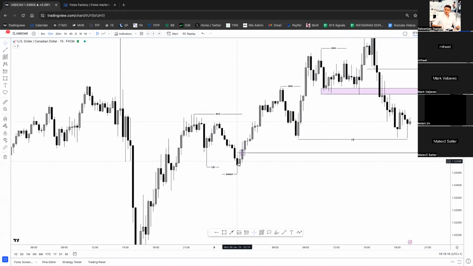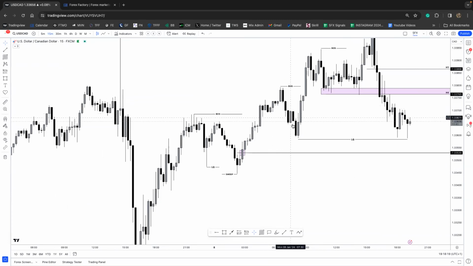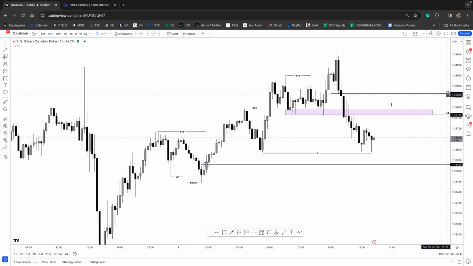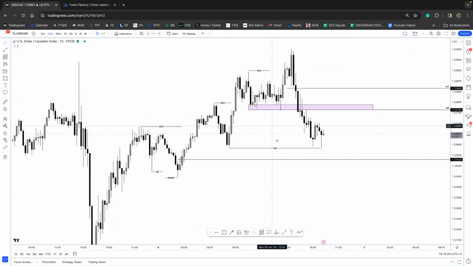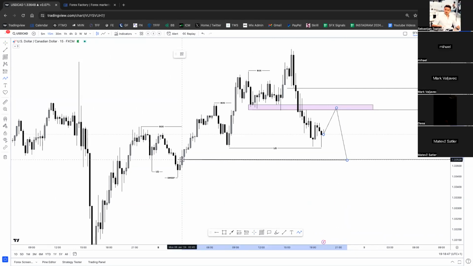So sweep, break of structure, retracement, inducement here, break of structure, right? The only thing that bothers me is that the previous daily high and weekly was taken out before we had any chance of being in the trade. So this is the only thing that bothers me right now. So the only way I will trade is if, like I said before, we get this rejection of this structural low and then push down to this original entry that I had today, and then possible long.